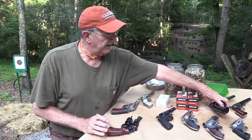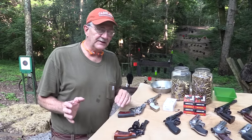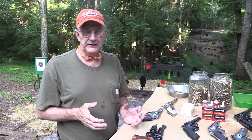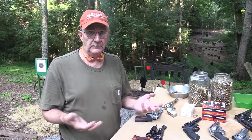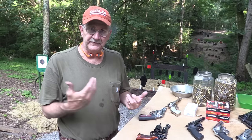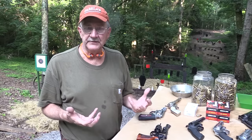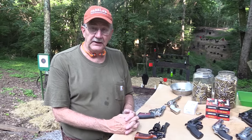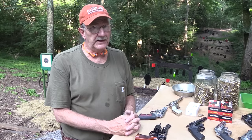The only weird thing about it now, when you look at one of those, and one reason I don't have one, they're neat guns. They're kind of historic. The Model 28 was the same thing. I had one of those too, except in a lesser finish. It was designed for carry for highway patrolmen. It was called the Highway Patrolman, I think, in fact. Is that it's a big gun that just holds six rounds.